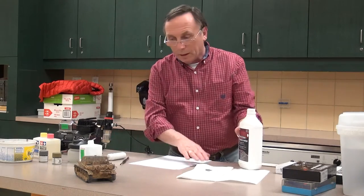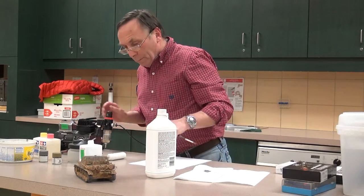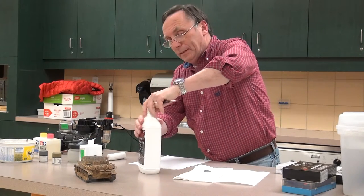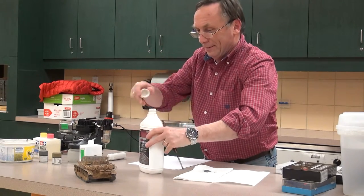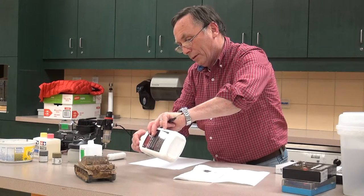What I do is I take a soft brush here, and pour some. Can you pour it on the model so we can see what happens? Yeah, sure. There's an IS2 right there. Yeah, exactly. Stripped, and it's not going to make any difference, because the turret's not right. Yeah, the gun barrel's wrong.